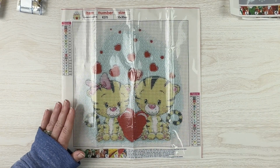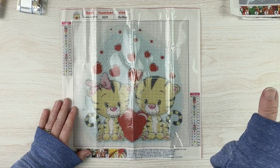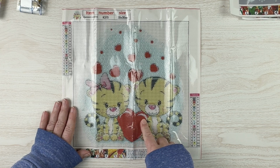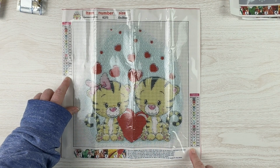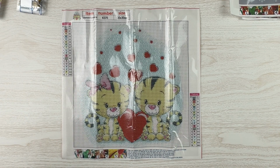It does have a white background, which again is not my favorite, but they have done it with the eye symbol, so that makes it easy to cover up. But I just thought these 2 little tigers were so cute with the little hearts. We've got 18 colors, and we do have the DMC codes, so that's nice. Let's open the drills and see.